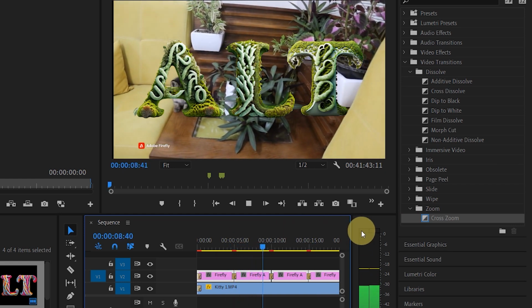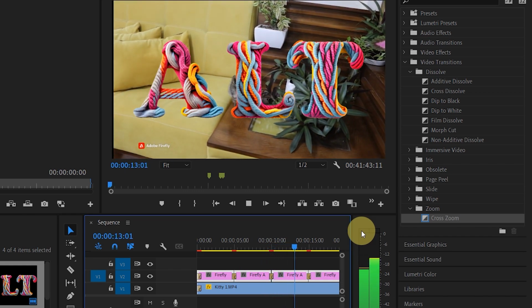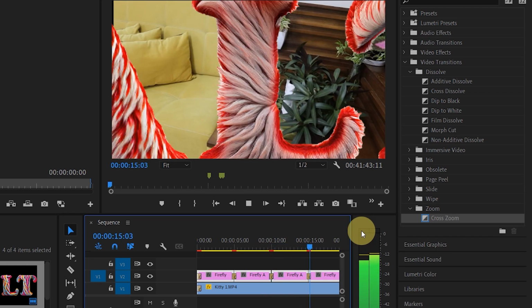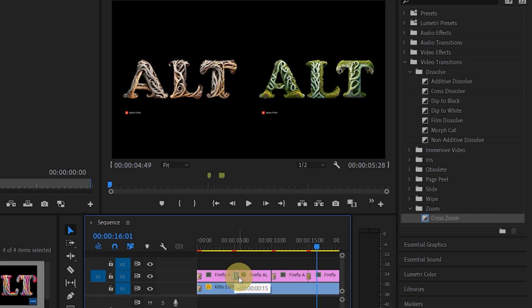Alright? Remember that you can also change the transition position, something like that. So here I want to move this transition somehow to the left, as you can see, or to the right. I do it here for you so you are able to adjust its position too.